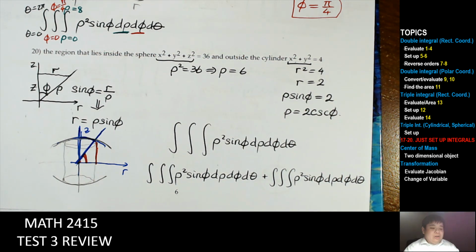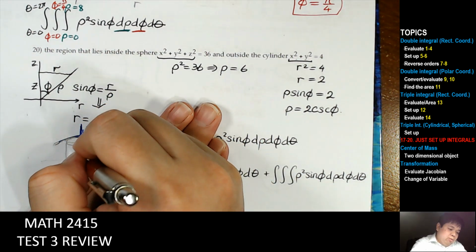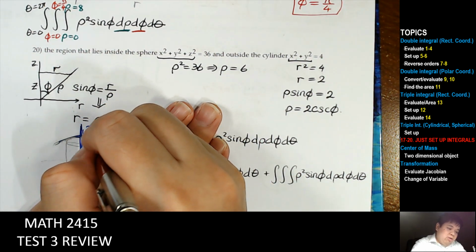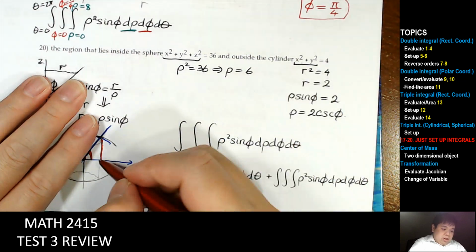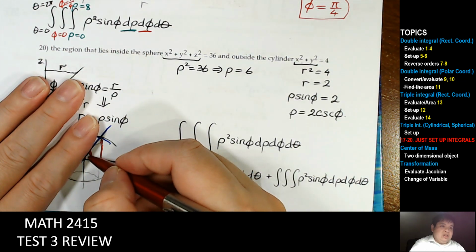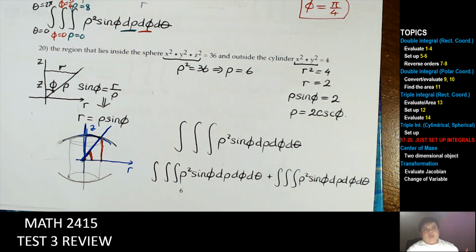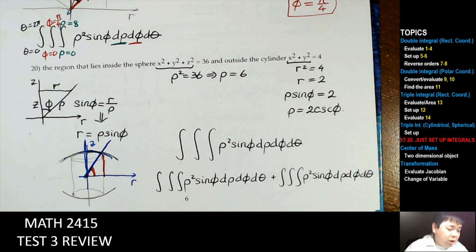Right. So the reason we split in two is because for this angle above, the outside function is the sphere, inside 0. For this one, the outside is the cylinder. So the limits are not the same, so we have to split. Right, so where do we split? Where's the angle though? So we actually have to find it.